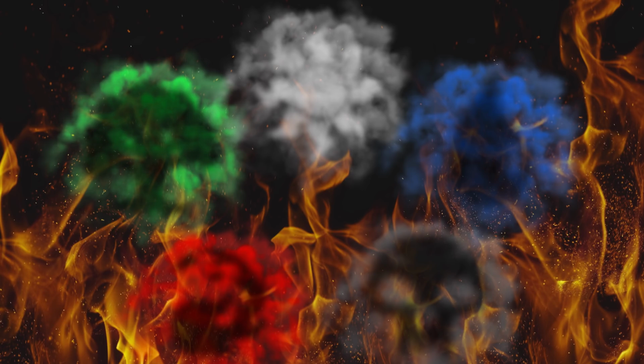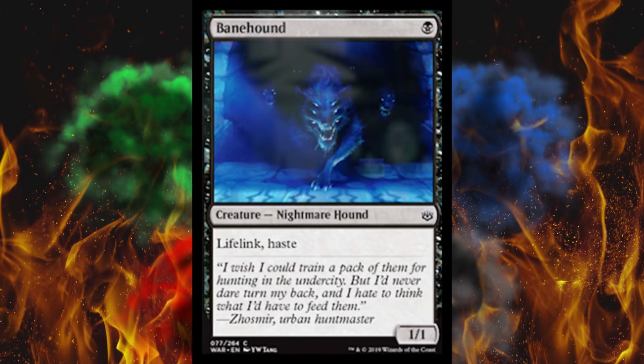So anyway, first we got Banehound. It's a 1-cost 1/1 Nightmare Hound with lifelink and haste. That's a fun little take on that flying lifelink bird, I guess. And to say that thing was popular would be an understatement. I think, honestly, Black probably needed this. I mean, putting haste on a 1/1 lifelinker, it's probably going to die anyway, whatever you swing into. But if you do this turn 1, it would be a fun little kick in the nuts.